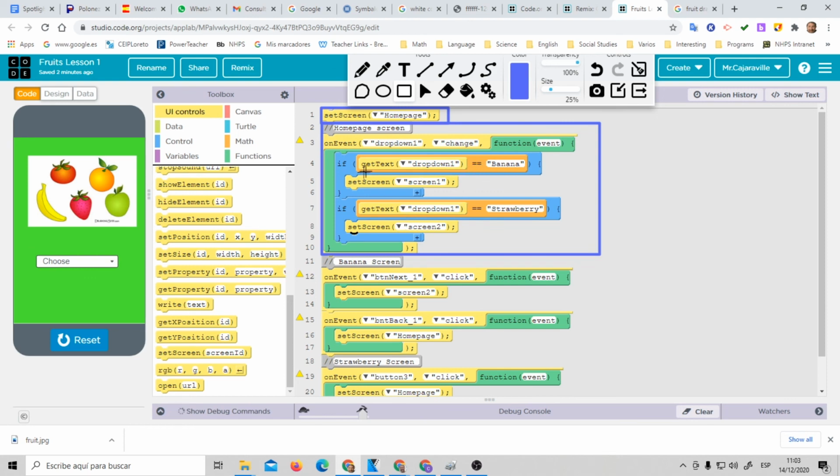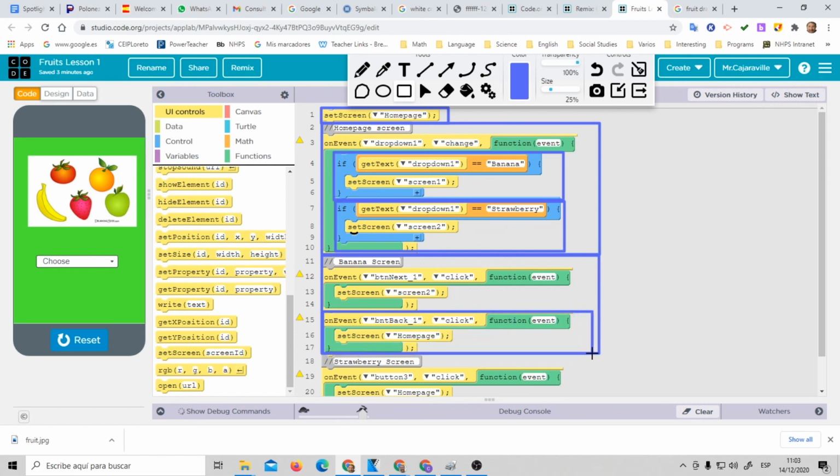On coding, they go to banana, this goes to banana screen, and this goes to strawberry screen. And what does the banana have? The banana has the next button and the back button. This one is the most important to us to go back. And this takes us to the strawberry screen.